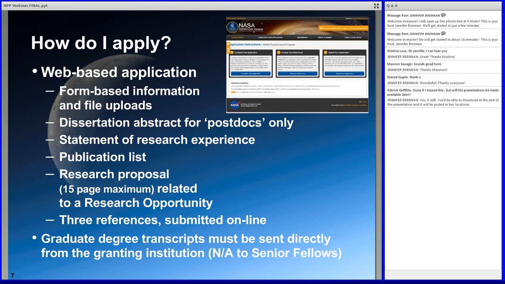get some references submitted. Once you have all of that information completed, you then can submit. Because I have parts of it uncompleted yet, the submit button is not displayed. So that's pretty much in a nutshell. As you saw, it's pretty easy to apply.